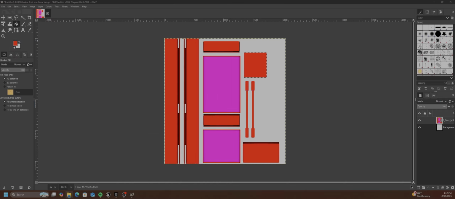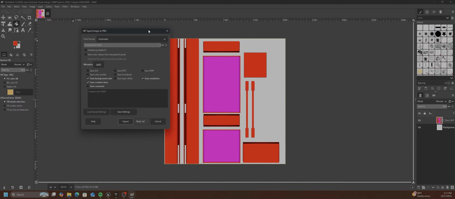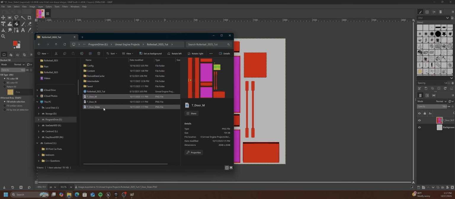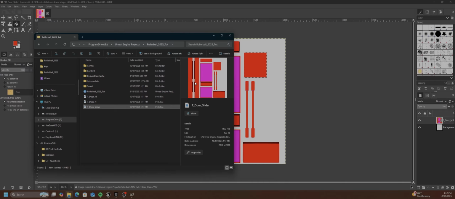Oh, actually, there's one more thing I got to do before it pops in. Right here, this little window pops up way over on my other screen, so I didn't see it. So once it's in here, we have these things that we can change if we want to, but in this case, we're not. We're just doing a simple export, so we're just going to hit export. And it should pop into your folder. There it is right there. If I select it, now you see that that's exactly what we created.